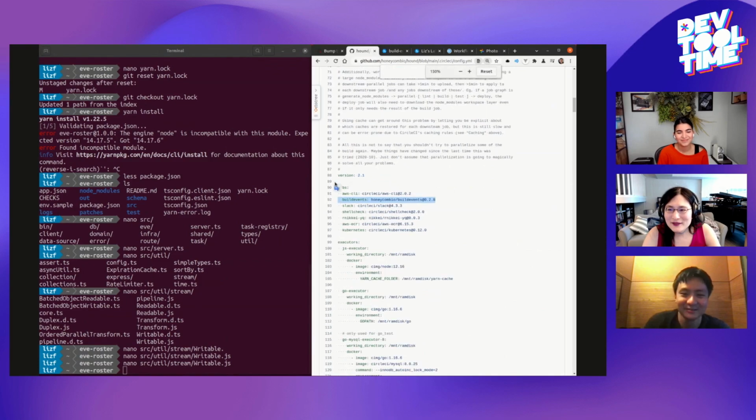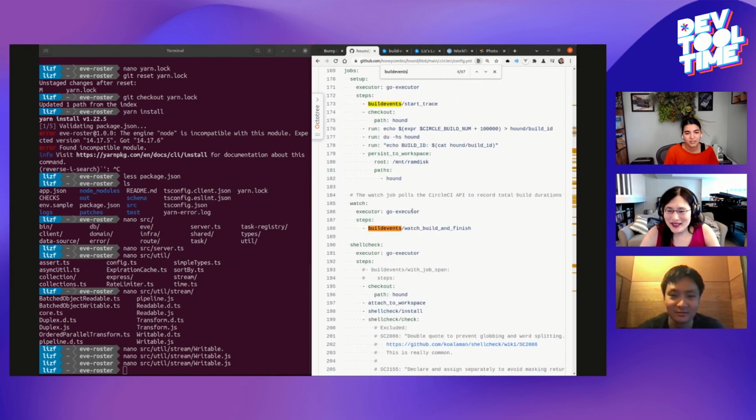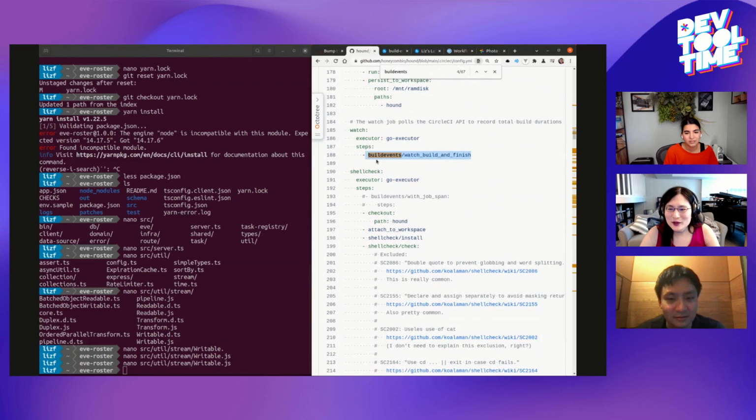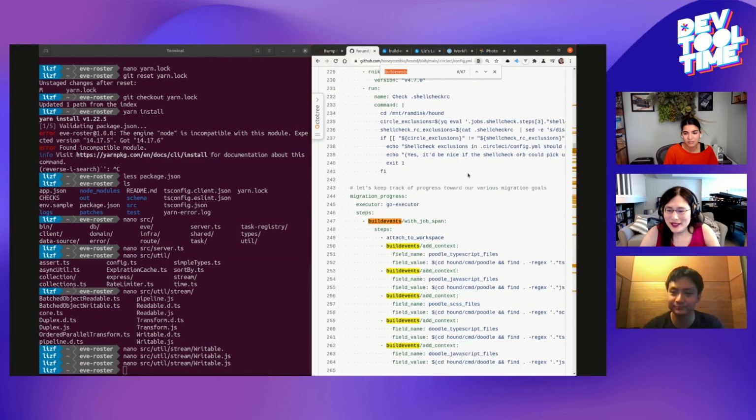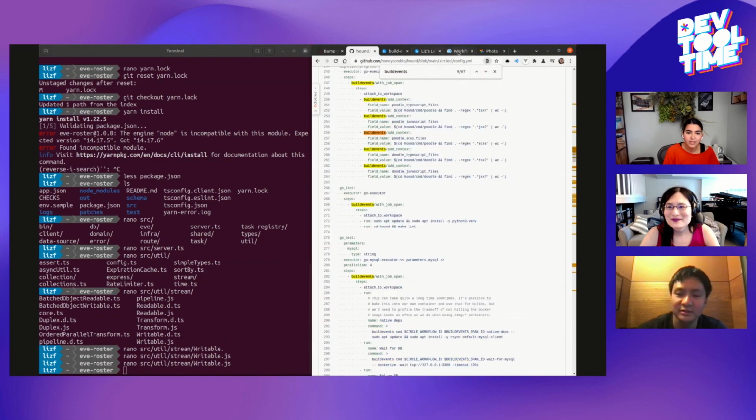Yeah, and it's not that heavyweight actually, right? It is just a matter of adding one Circle CI orb. And then once you do that, you can just add steps that say, hey, I want to instrument this as a job, or I want to instrument a bunch of fields into this so that I can track which branch I am on, or what the size of the artifacts was, which I think is a lot of fun.